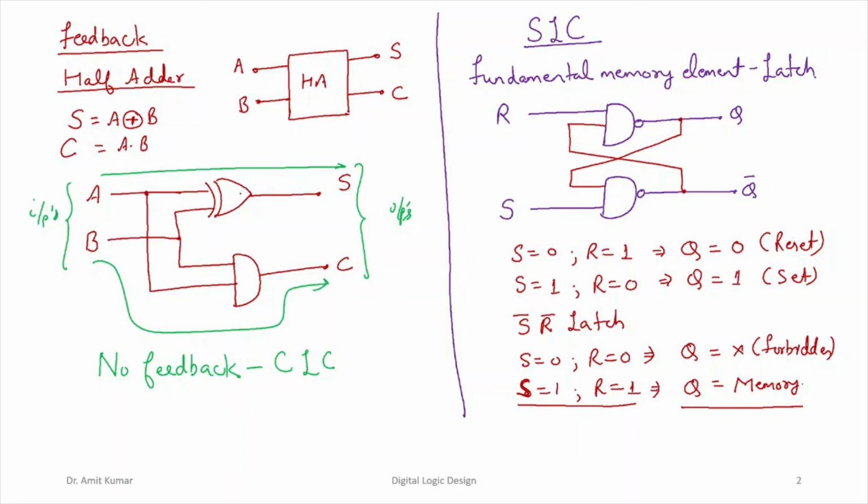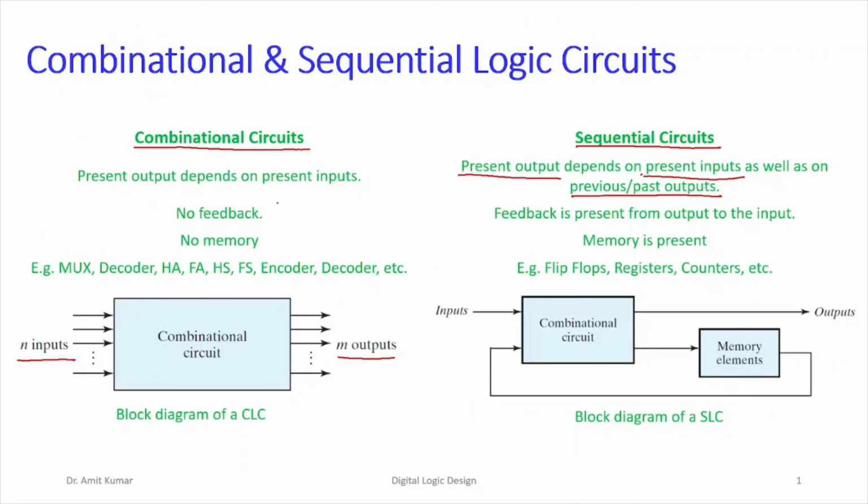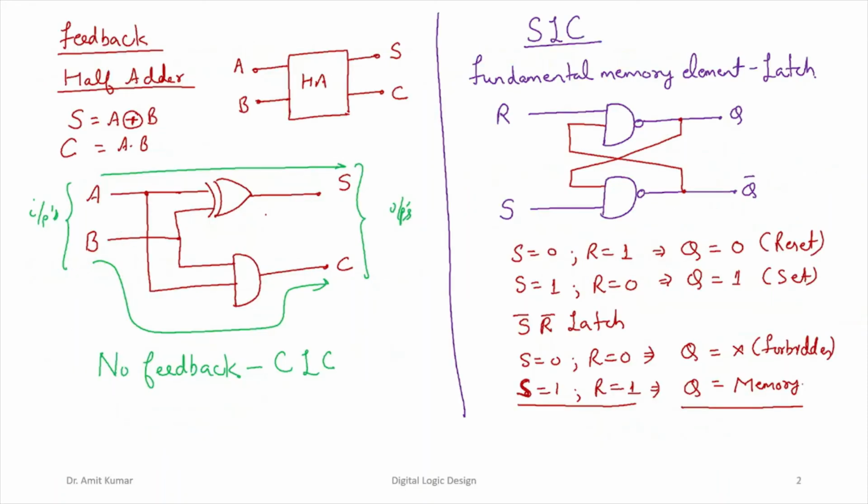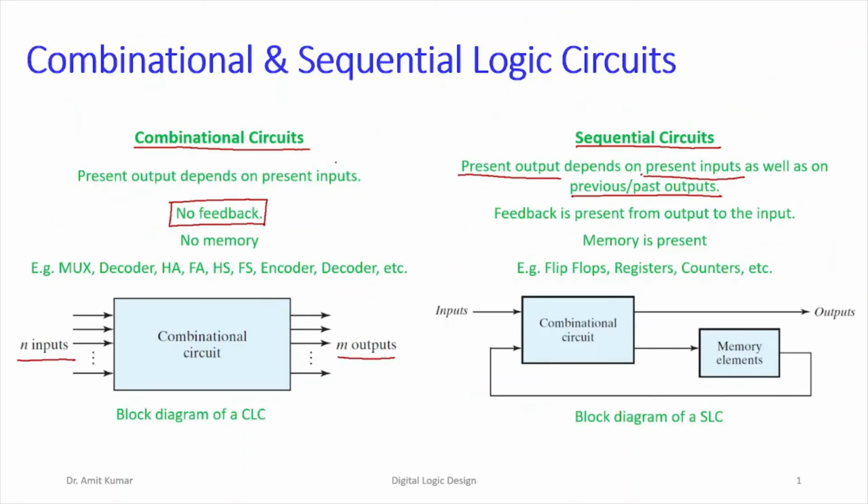So this is how we can understand these two fundamental points: in combinational circuits, there is no feedback, right? So you see the outputs and the inputs only in a unidirectional way; you can consider a relation between these two where we can traverse only in one direction, from inputs to outputs, and outputs are in no way connected in a feedback mechanism to the inputs, right? So that is what this particular statement means, no feedback.